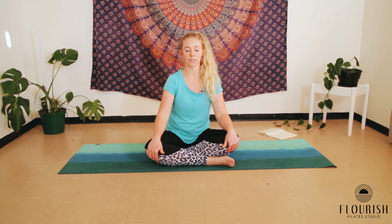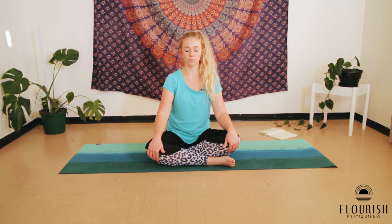And then deepen the breathing all the way to the bottom of the lungs. So really feel your whole lung full with air, feel your rib cage expand, feel your belly rise as you inhale. And feel it relax back down as you exhale. Really trying to take the deepest breaths you possibly can, trying to completely fill your lungs to their full capacity each time.